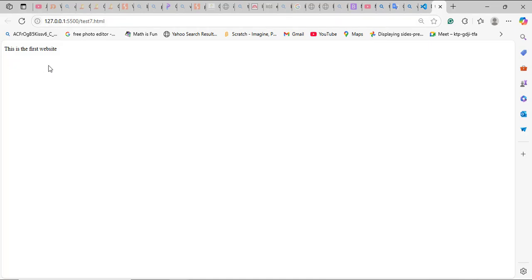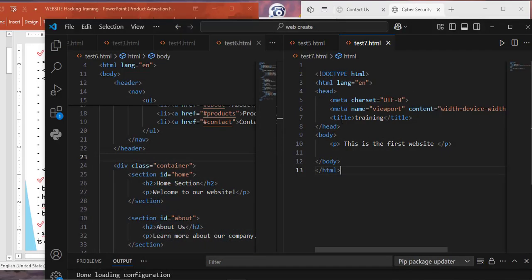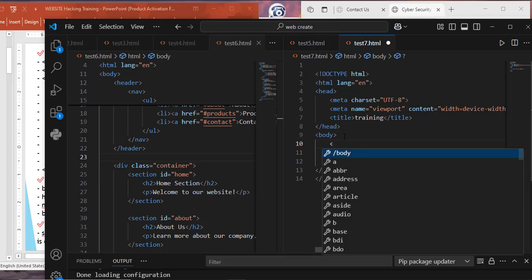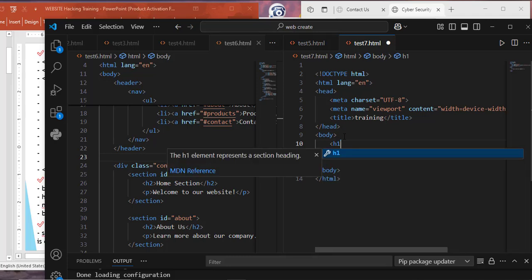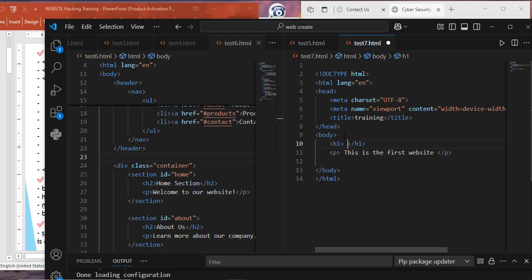This is my first website. Let's close it. What we can do, we can put here a header h1. By the way, there are headers from h1 to h6. The bigger, the larger one is h1.